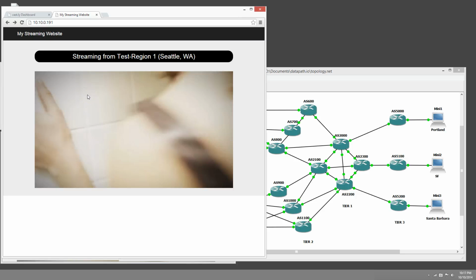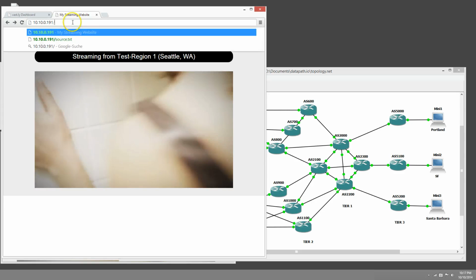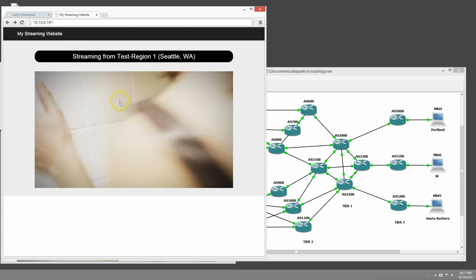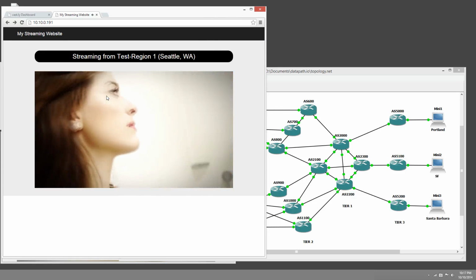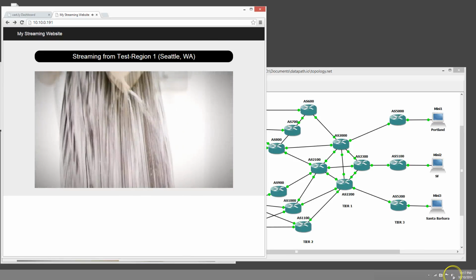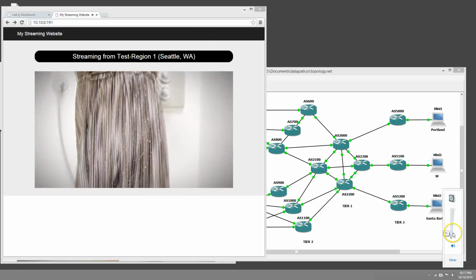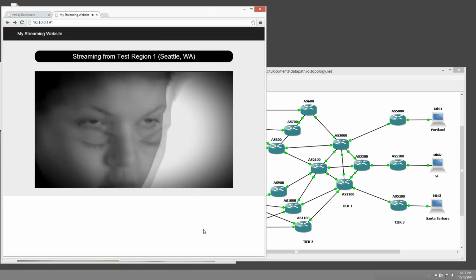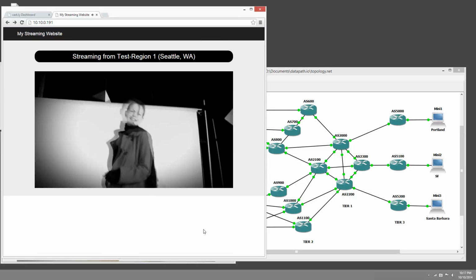At the top you can see there is a status line which shows which region currently serves the requests and the video. And this is basically just an AJAX call which updates every second. It basically just takes a text file from the web server. So let's start the video. The video has a 1-second buffer, so we can see immediately if there is a problem.